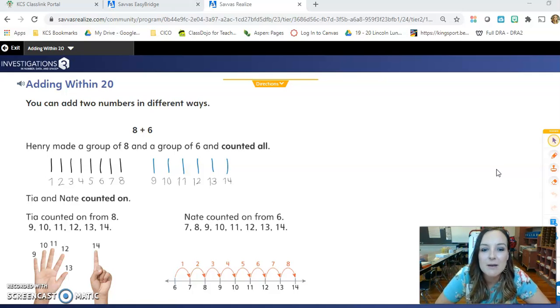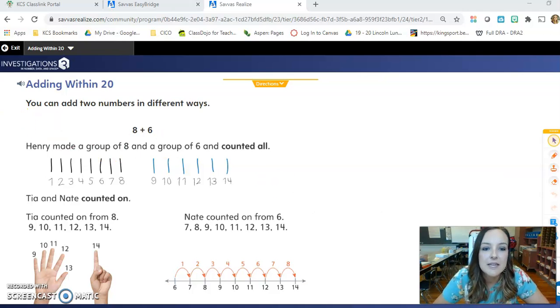So today we're going to get back into our math lesson and we are going to be talking about adding within 20. So we want to build up something called our fact fluency. And that just means when we're adding single digit numbers together that you know those facts right off the top of your head without having to stop and count them out. So that's our goal, but for now, if we're still having to count, that's okay too, because we're still learning.